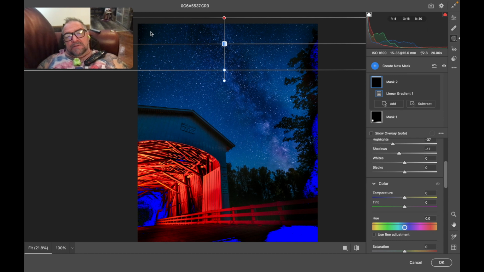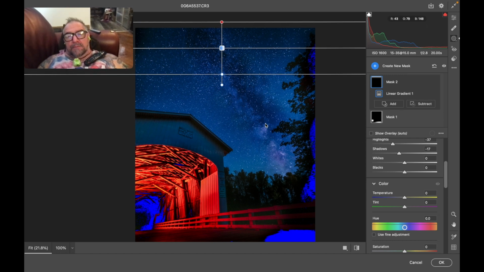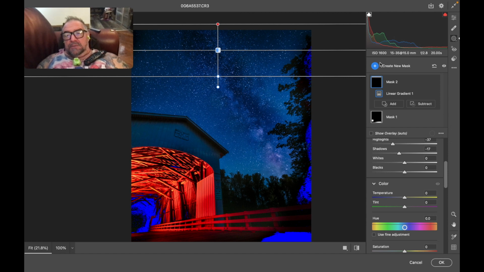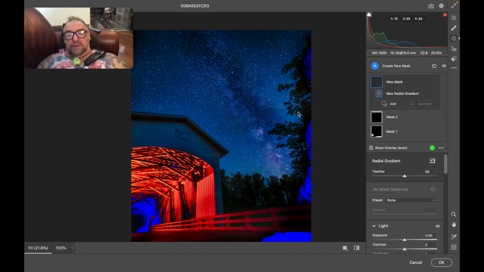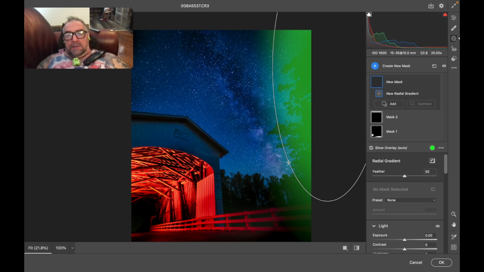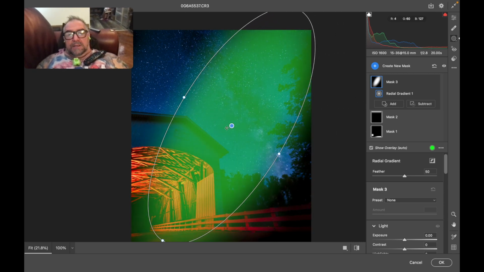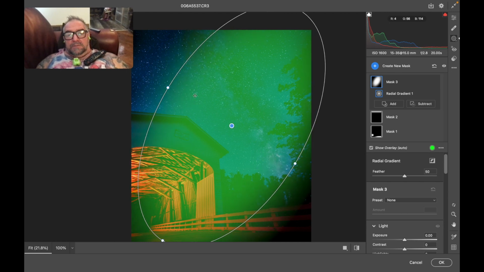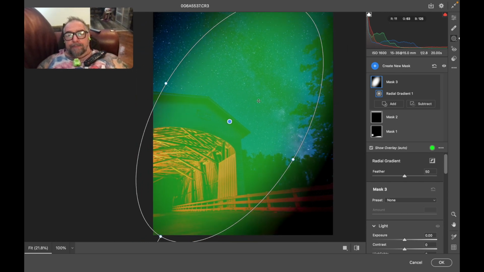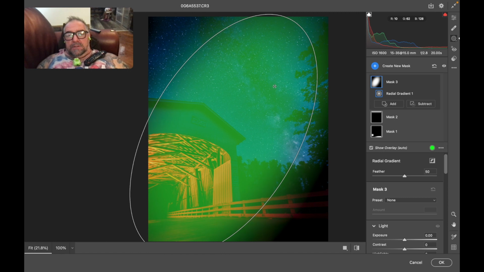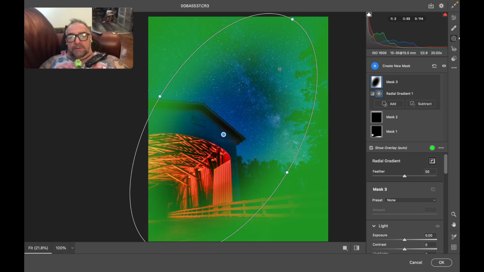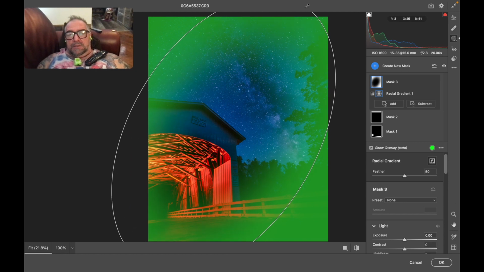And you'll notice I have some vignette here, not over here. I want it to look fairly natural, so I'm going to do one more radial gradient. And this is where you're going to follow your light. You've got the light coming from here, so I'm just going to place it somewhere in this part. Now I'm going to reverse it. And it's still too much, so we're going to do it like this.